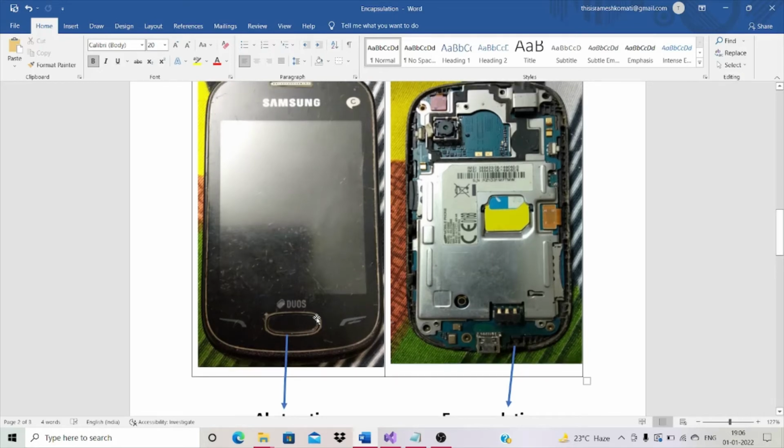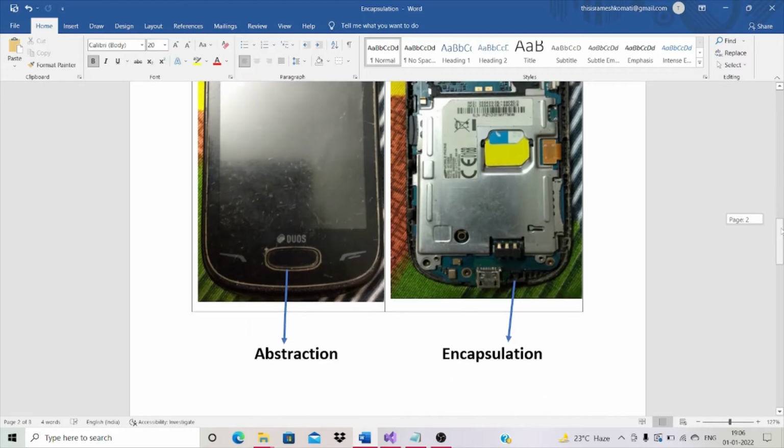Here we just need the on/off button and the volume buttons to operate the mobile, to make a call or to send an SMS. We don't need all the inner details, right? So whatever we see, we call it abstraction. Abstraction means displaying only relevant information like the on/off button and hiding irrelevant information, which is called data abstraction.